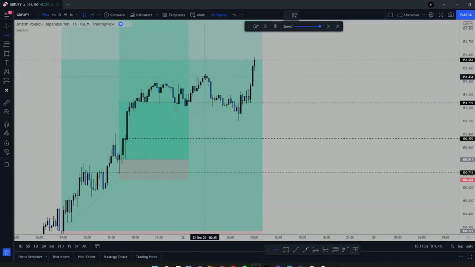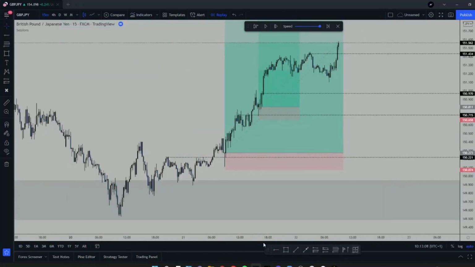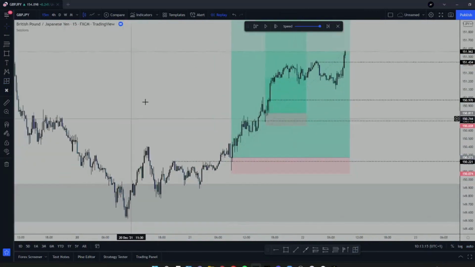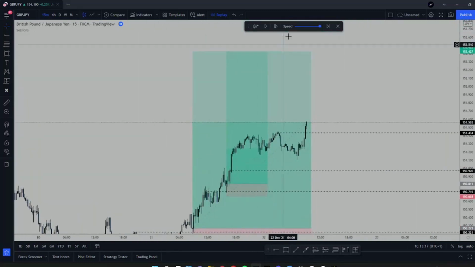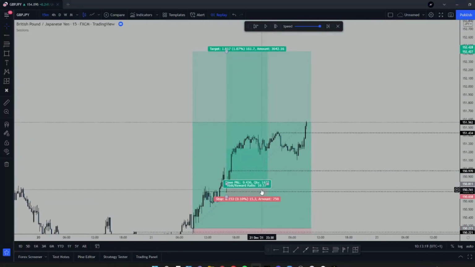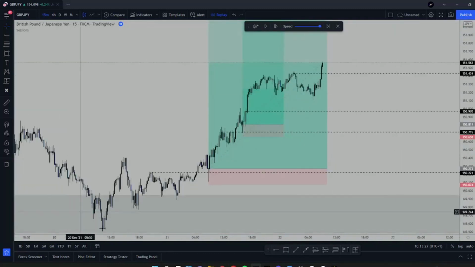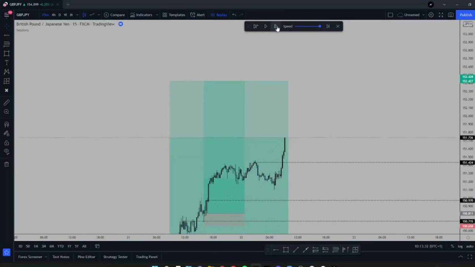Maybe you can still look for break and retest, but to be honest, personally, we wouldn't even be looking for break and retest anymore since we're already that deep into the move. We are already almost a 200 pip move, all right? And we're in it with two break and retest positions and just one original position. So we're in it with three positions, all very nice risk to reward, 1 to 10.5. And this one is 1 to 10.80. So, we're in some very nice risk to reward. And obviously this one is going to be an even bigger risk to reward here. So, we definitely can't complain.